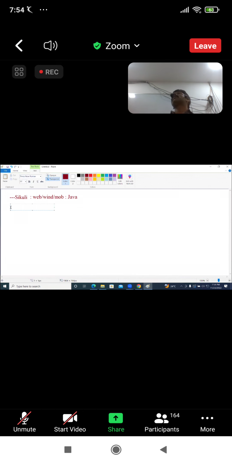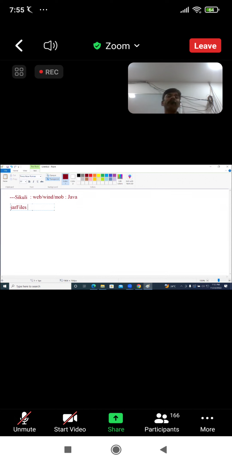If we want to start working with Sikuli, what do we require? Jar files are required. If you want to begin working with Sikuli, we need to utilize the respective jar file. So related to Sikuli, we need to download the required jar file and add it to the project.